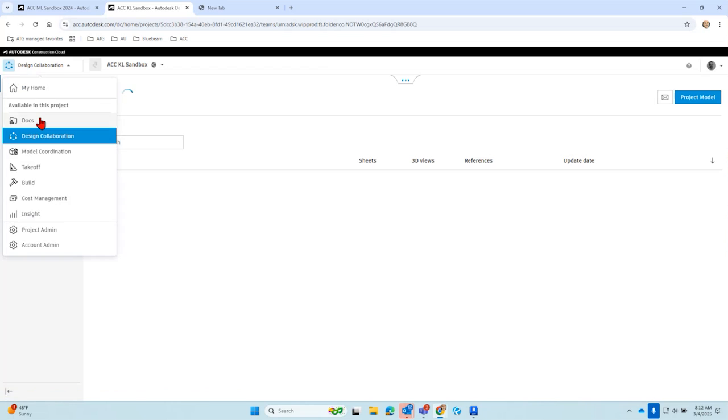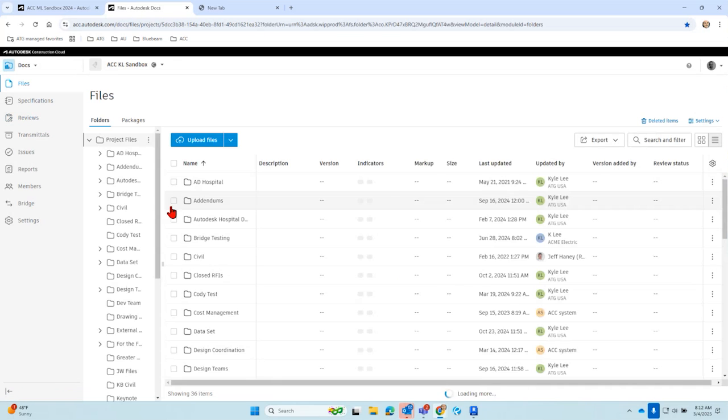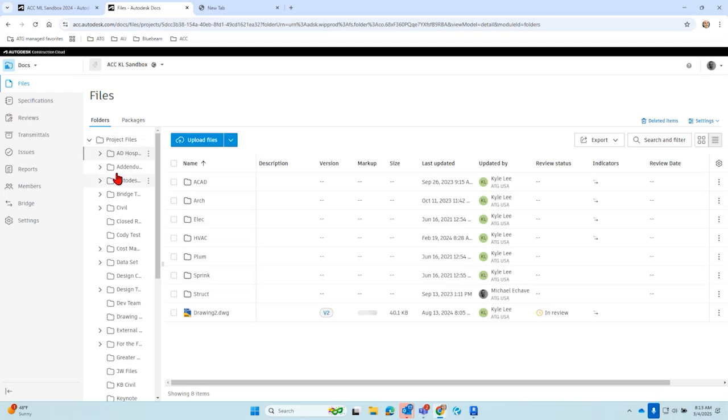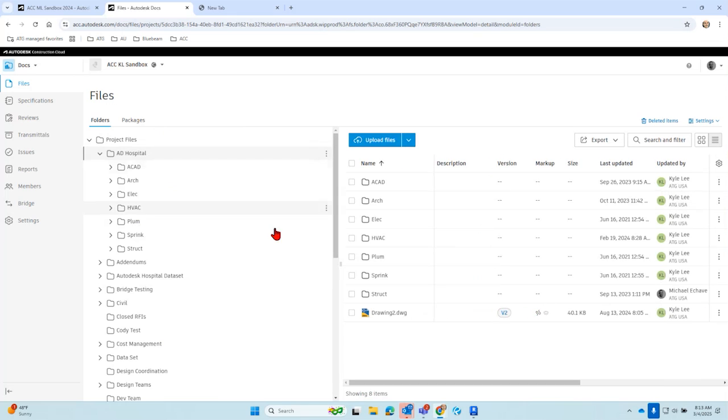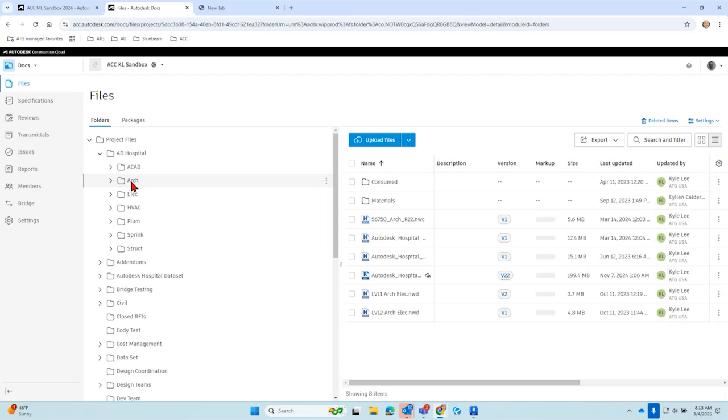But essentially within docs, people traditionally do what's called the live linking method because they don't know the full ability for this. So essentially you have these different files in here. Now, when you invite people in and you're doing the live linking method, they need access to the full file folder system itself because they're linking from the architectural file folder to this architectural file. That's typically how people work when they're first getting into it. I have my file stored in ACC as a structural team, but I'm then linking to this architectural file here. That's called the live link method.